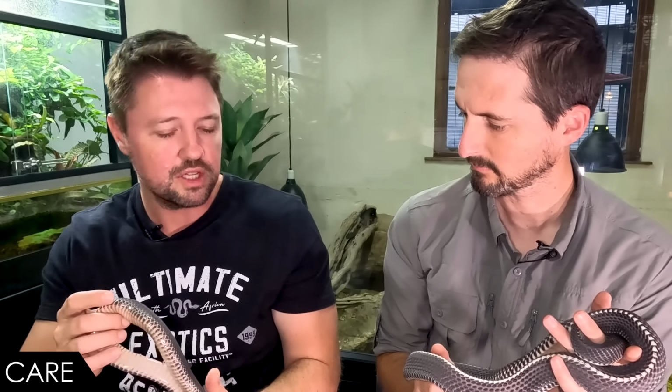And I think also to make sure that the water is fresh in the enclosure, because I think they drink a lot of water as well. So the fresh water, I think, also stimulates them to drink. They can smell that there's new fresh water in the enclosure and in their bowl, and I think they're attracted to that and they go for it.